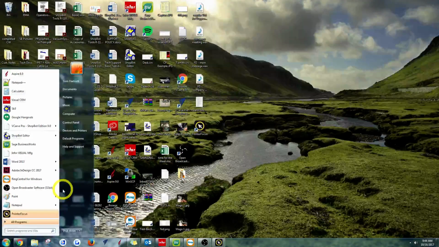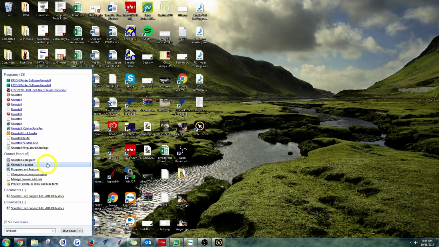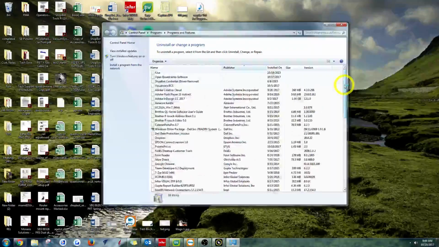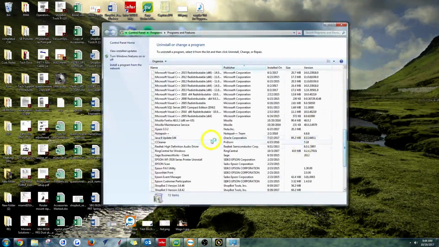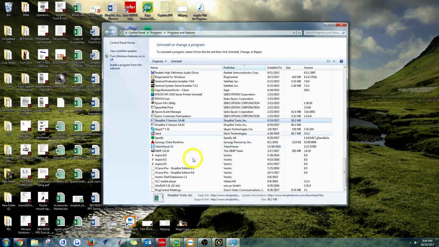Lastly, we'll want to go to the Start menu and type uninstall. We should see a control panel. One of the items under the control panel will be uninstall a program or change or remove a program. Select change or remove or uninstall, and it will open up our program list. Down in the S's of the program list, we will have the ShopBot versions that we've installed on this computer.